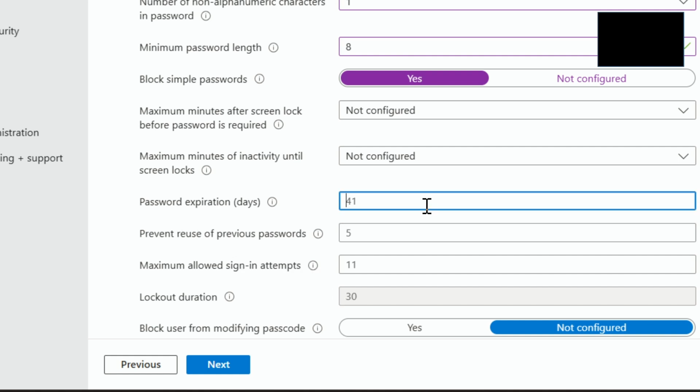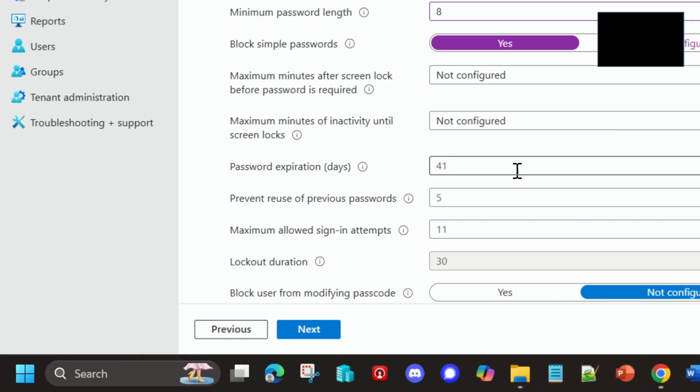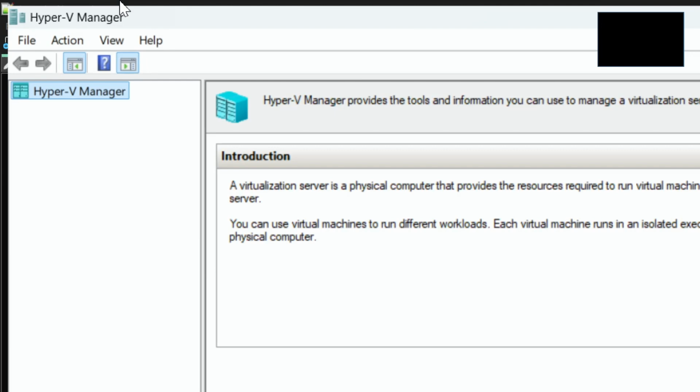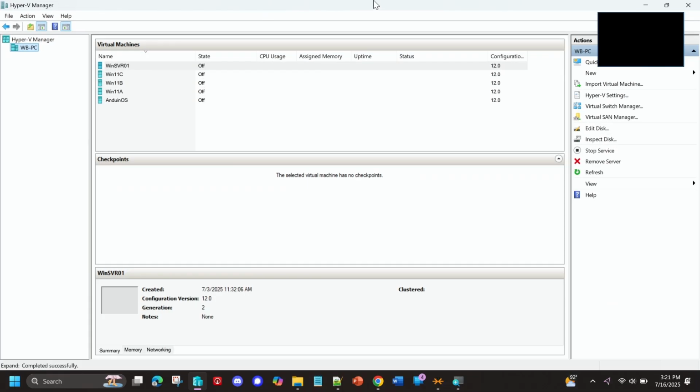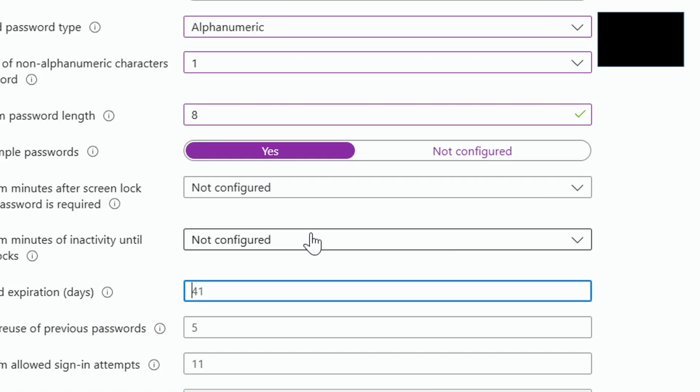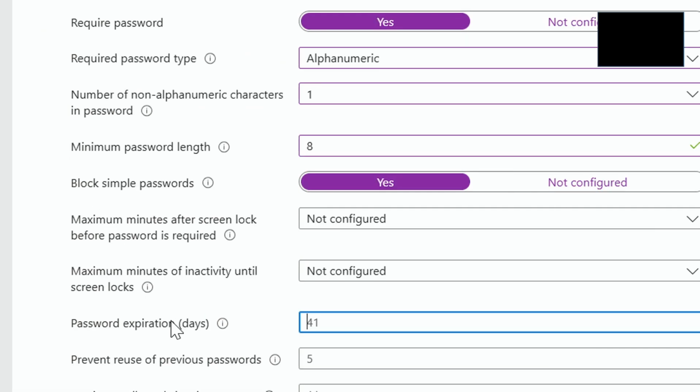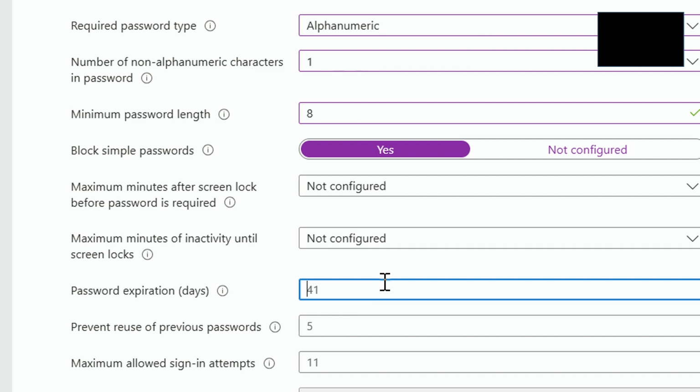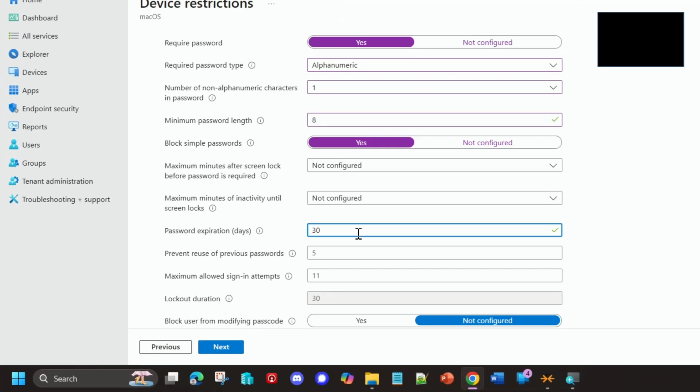For instance, age, right? So notice it says expiration. Think of this as your age, your password age, right? Oops, and forgive me, everybody. It looks like I am launching everything on my desktop. So just for you all, you can see swing and a miss, right? This is what happens when you're live from recorded television, right? So now what we're going to do, we could say, hey, we want a 30-day time here.